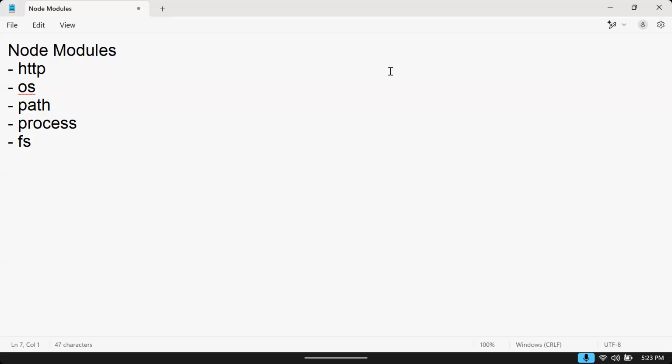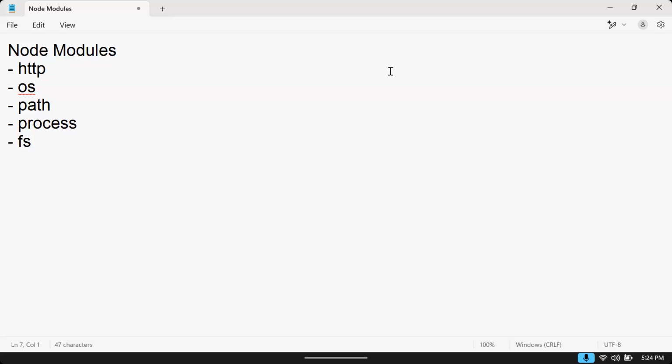FS is file stream. The file stream object is used for reading and writing files. But initially, if you know the basics of reading and writing a file, that is enough, right? Yesterday I showed you it uses synchronous and asynchronous techniques, and we saw one example of how synchronous and asynchronous work, right?